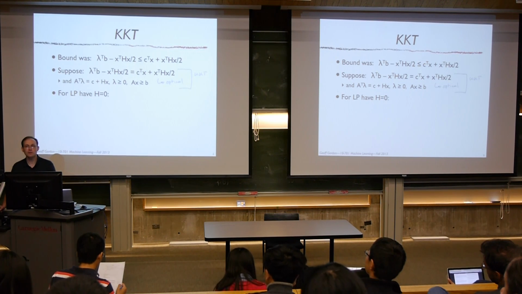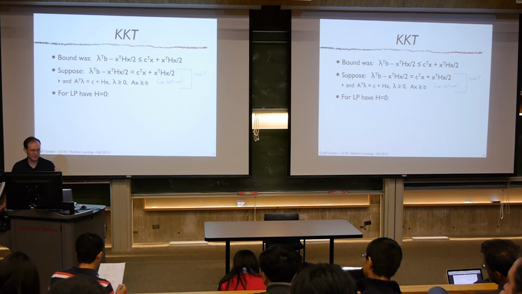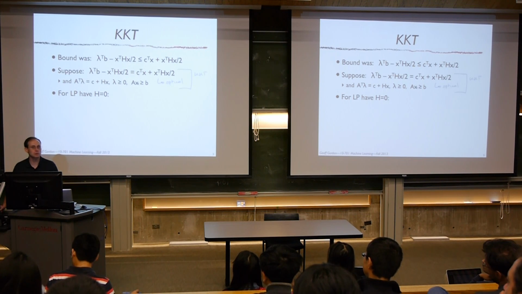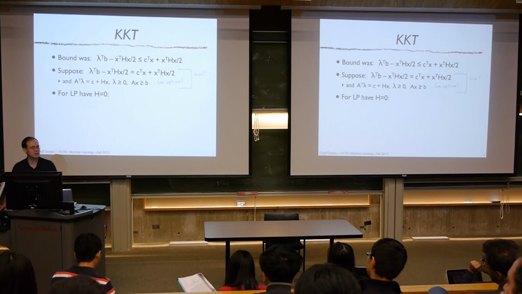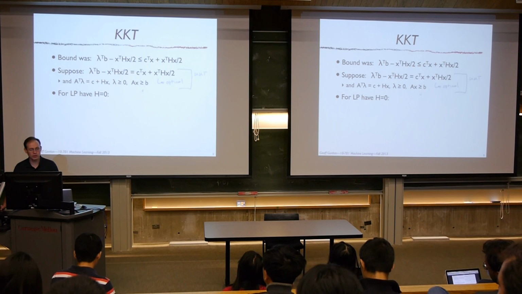So it's a good way if you go and hire some crazy startup company to solve your optimization problem for you, and they come back and say yes, the optimal value is 3.7. How do you check their work? Well, you ask them to give you the primal and dual feasible solutions that they came up with, and if they satisfy the KKT conditions, which are much easier to check than solving the optimization problem as a whole, then they must be right. They're not conning you and trying to get money for their IPO or whatever. So KKT is important and useful.